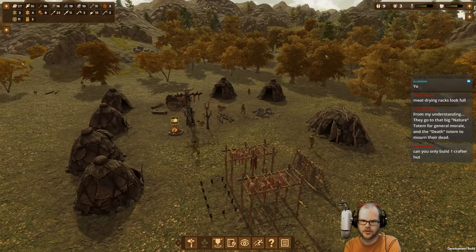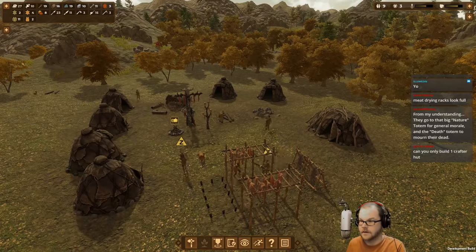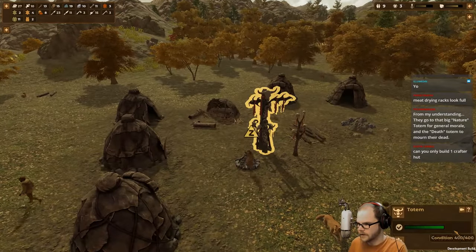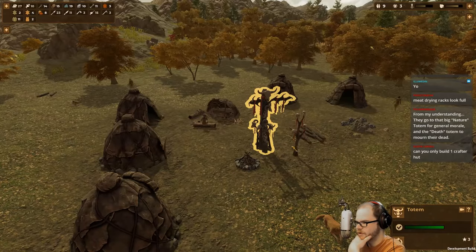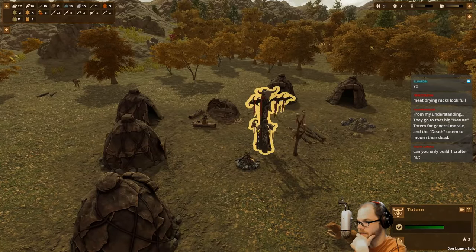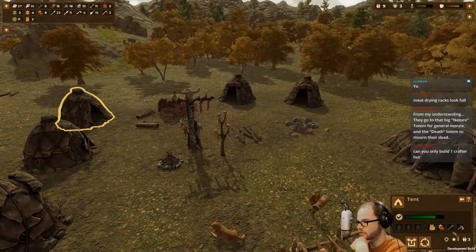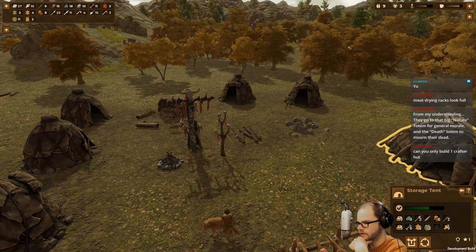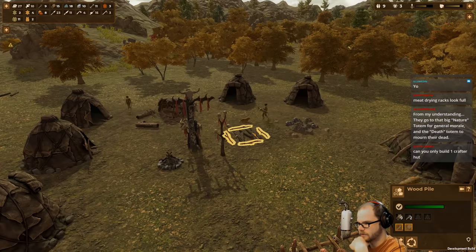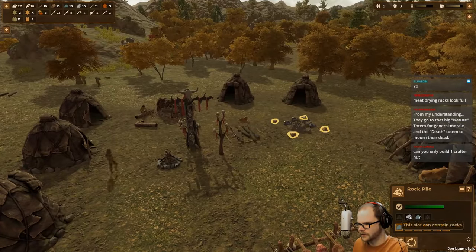They go to that big nature totem for general morale and death totem to mourn their dead. Oh, okay. 3 prestige, whatever that means. This is 1 prestige. I don't know what that means, but it means something. Do these all have prestige? They do. These are all 1 prestige. My stick pile's full. There's 9 of those. Nah, I think we're starting plenty of room.